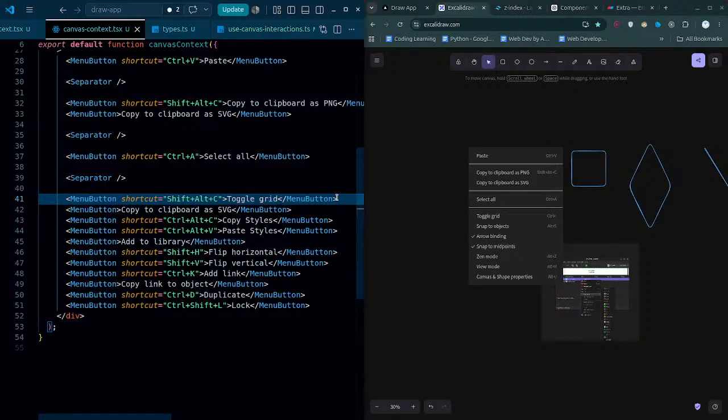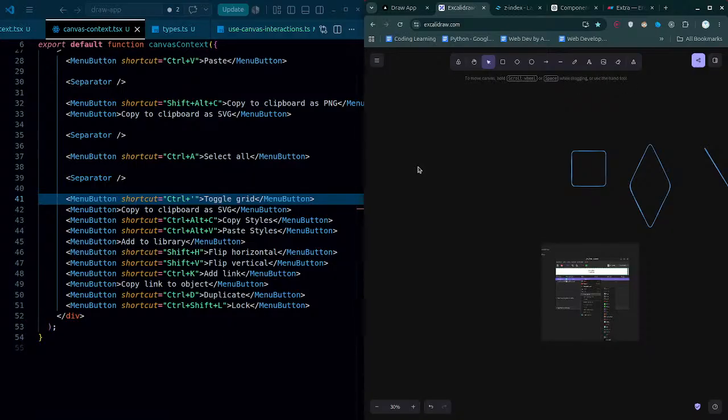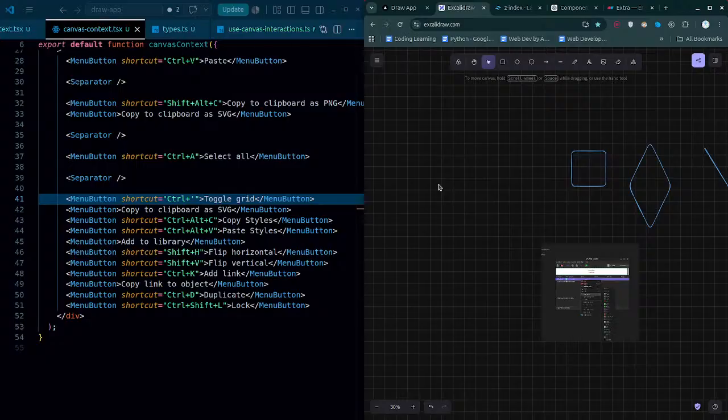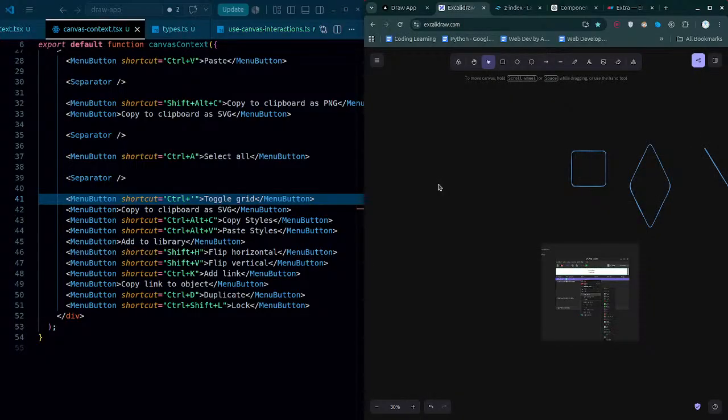And this simply shows us how many features we need to work on. Oh yeah, it actually gives us the grid as well.